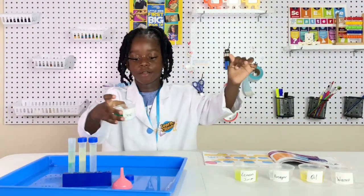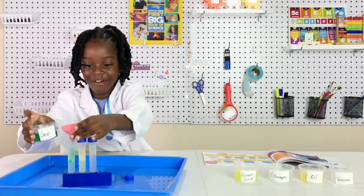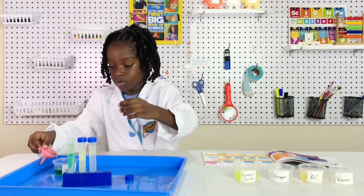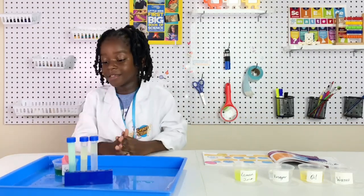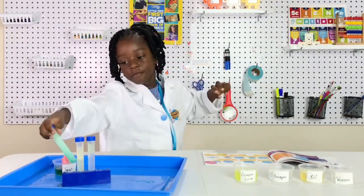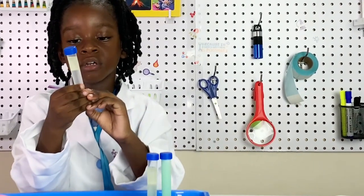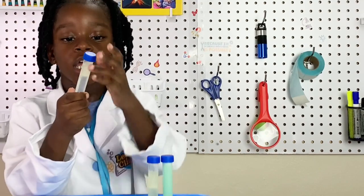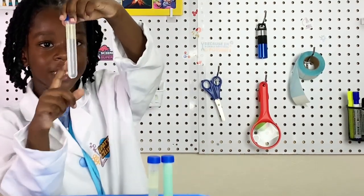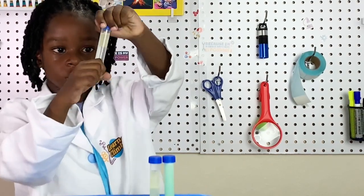We need a funnel. This is oil and vinegar and water. It does not mix together. You can easily see it separated. The oil is right here and the vinegar and water is right there.